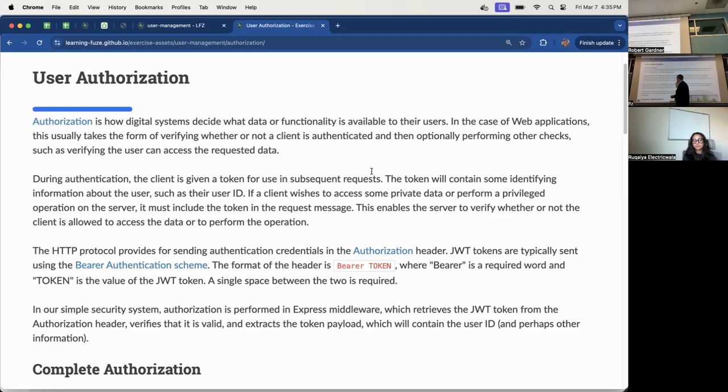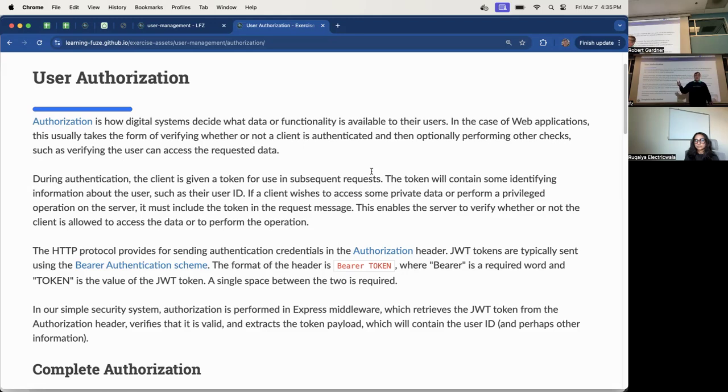So here we go. Remember, we have our digital token that we sent back to the client. So the client has to send that token back to us on every request. When we get that token, we have to verify that it is a legitimate token, that it was signed by me, so I'm the one that issued it, and it hasn't been tampered with.